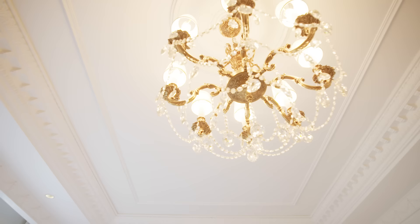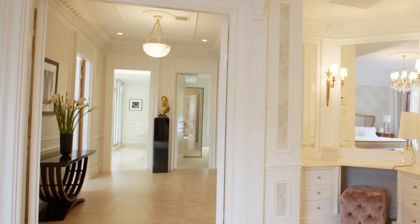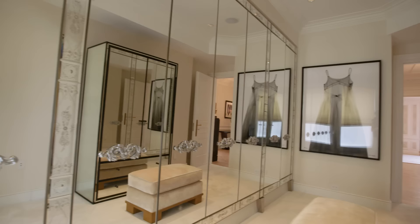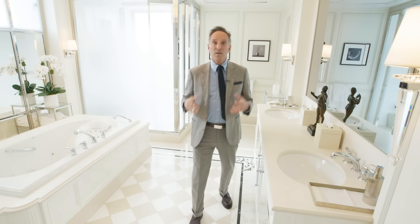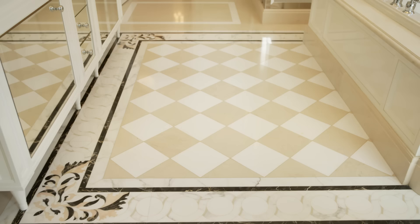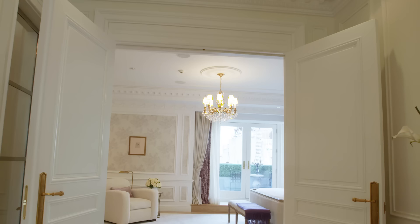On the sixth and top floor is the master bedroom suite. Not only do you have a fireplace, but you have your own private terrace. On the other side of this floor is the master bath and dressing area. The dressing room was originally a bedroom converted into a dressing room, with wall-to-wall closets opening into the master bath. The master bath is like a spa unto itself — double sinks, steam shower, jacuzzi tub, and all the marble was hand cut on site. Just look at the natural light.